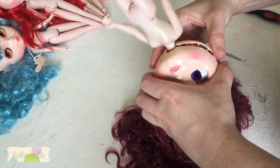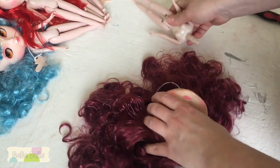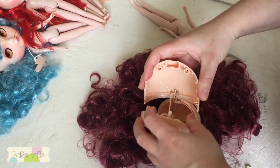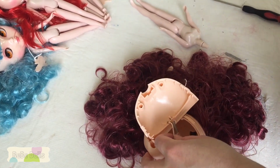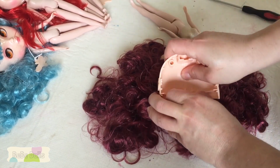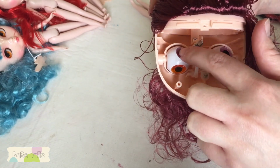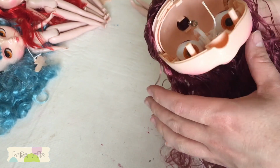Your other option, if you want to use the chips you already have, is that you can enlarge the eye mechanism's hole with a Dremel tool. So as you can see, very similar inside. And the way that you enlarge the eye hole is basically you're going to use your Dremel tool to very carefully go around the inside of the white part once the eye chip is removed, enlarging that hole.